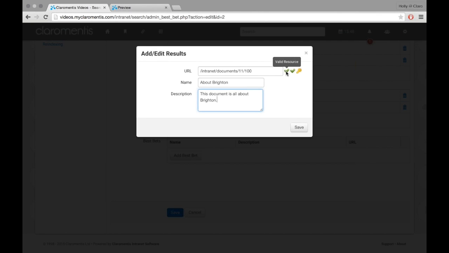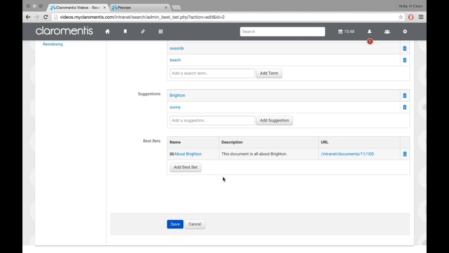Okay. So up here, you'll see it will also check if the resource is valid, if it's a valid application, and permissions are supported. Obviously the thing that might happen sometimes is you may have a very locked down document, in which case it's probably not going to show. So you'll get all of those checks before you commit to hit and save. So let's hit save and add that one.